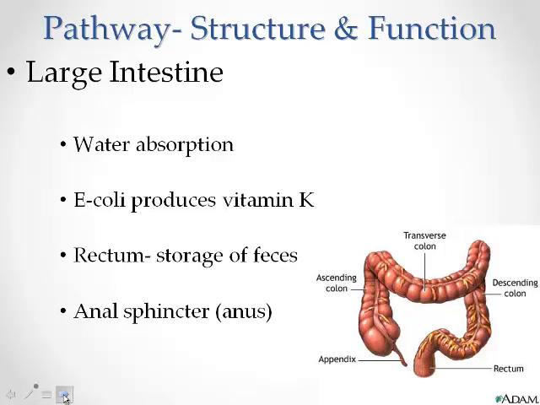Now we're into our large intestine, last but not least, and everybody's favorite. In the large intestine, this is where water is absorbed back into our blood to be used by our body. So water absorption is the key function of the large intestine. Two things that can occur: too much absorption, and this results in constipation.